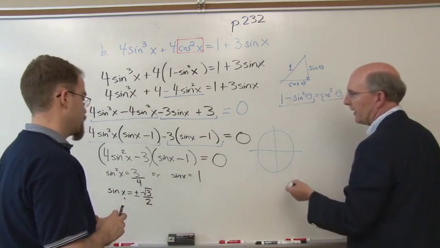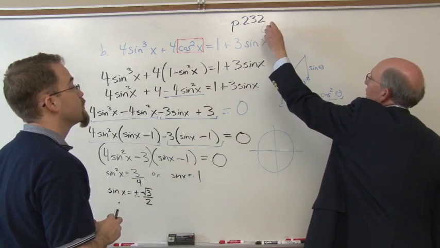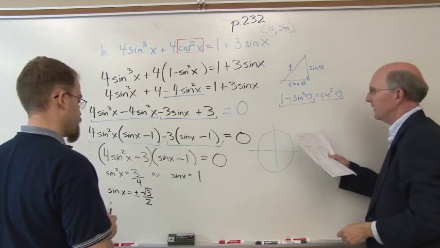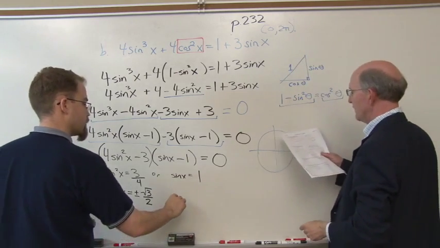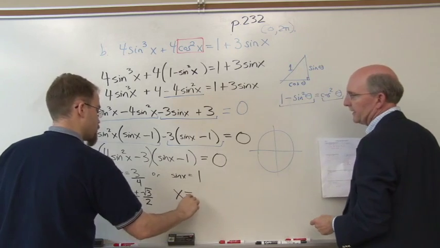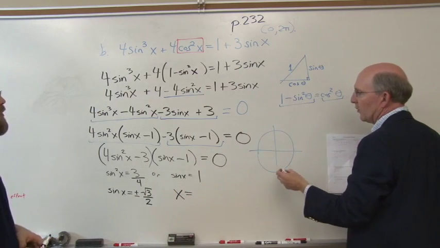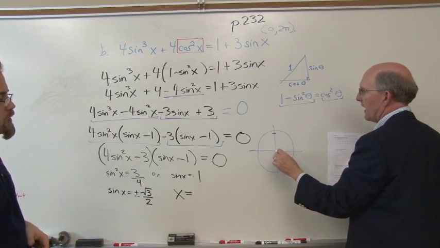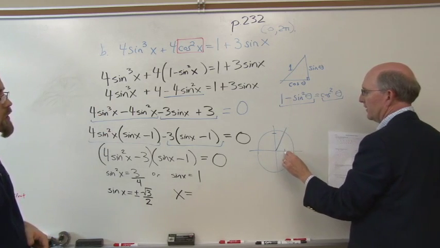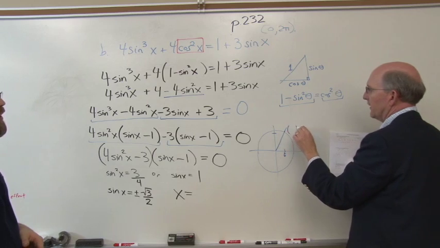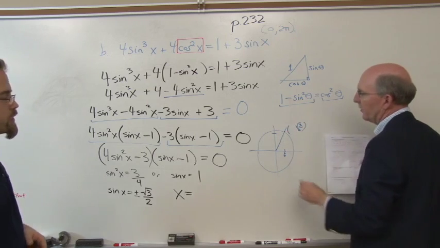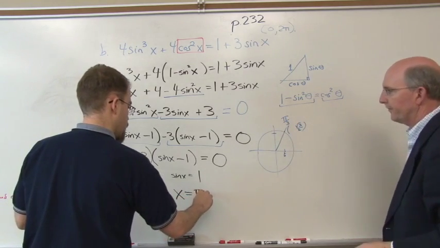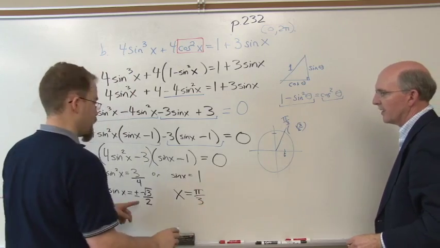All right, and we need all of them. That's right. We need every quadrant because we're going from 0 to 2 pi, I believe. Let me go back and check that. Yes, we were looking between 0 and 2 pi for our solutions. So we're going to go around and see where the sine, that's the y, equals the plus or minus square root of 3 over 2. So it's near the top of the circle here. When cosine is a half, the sine is the square root of 3 over 2. So we want that high angle, which is pi over 3.